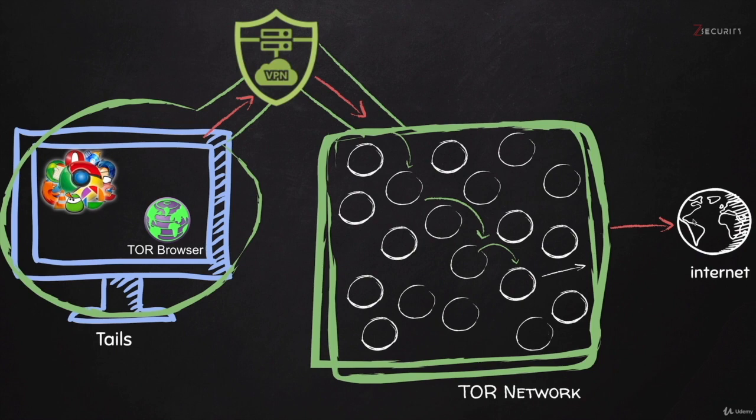It'll bounce over the 3 nodes and either access a hidden service within the Tor network or go to a website on the internet. Now, if your VPN provider has a Tails client, then you will not need to manually do this. The client will do everything for you. The only problem is most VPN providers do not support Tails, so you'll have to do a bit of research to find the ones that support it.